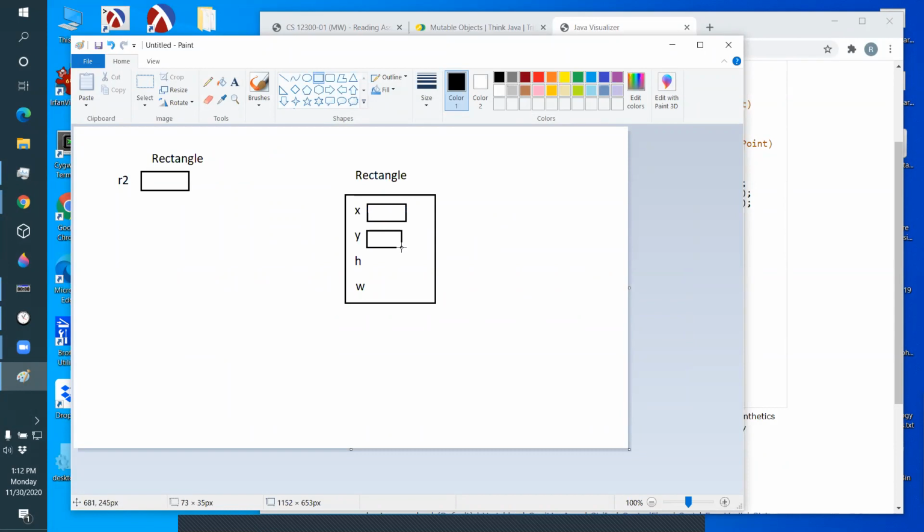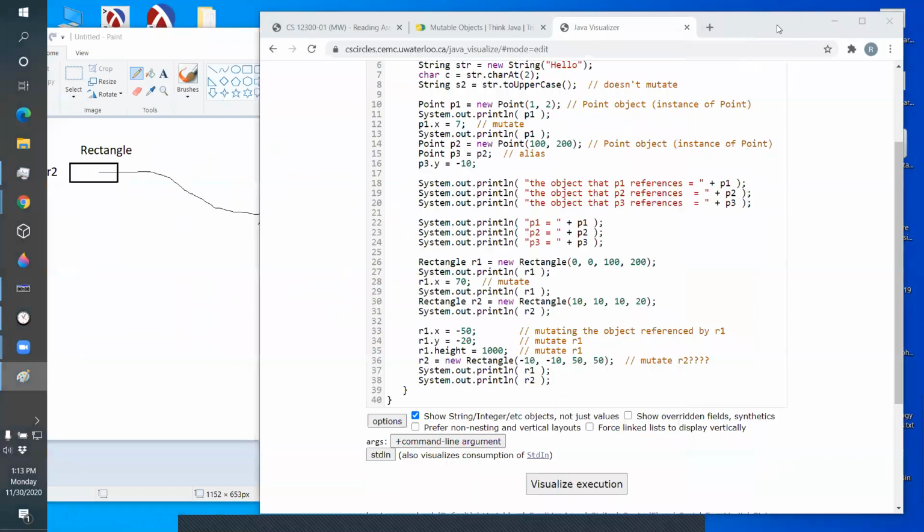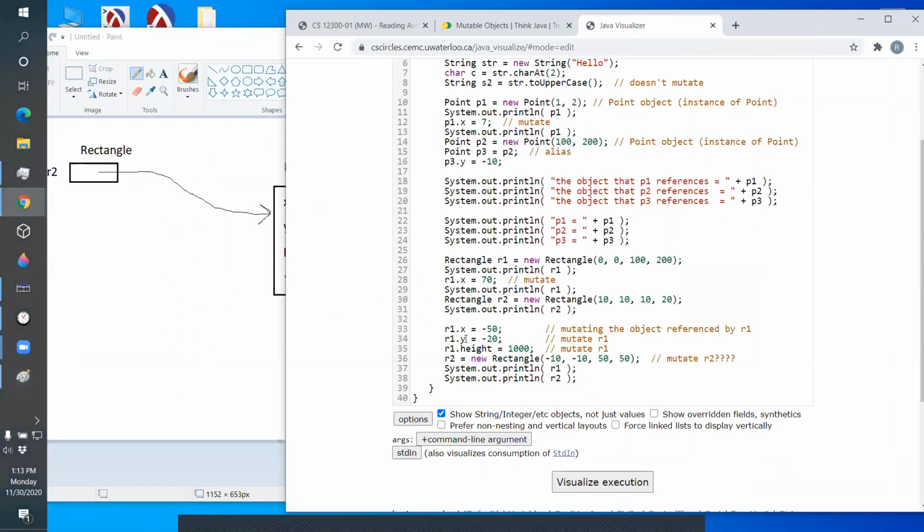And this reference variable points at the object. If I fill in the boxes, the values for R2 were 10, 20, 10, 10, 10, 10, 20.